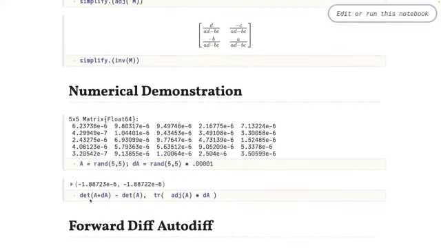But in any event, here's the finite difference. Here's the trace of the adjugate times. We see that they're correct to enough digits to believe it. How come the adjugate is not transposed there? There's something missing here. It should be. Oh no, it's the adjugate. Yeah, okay, right. The determinant is the transpose of the adjugate. Never mind.